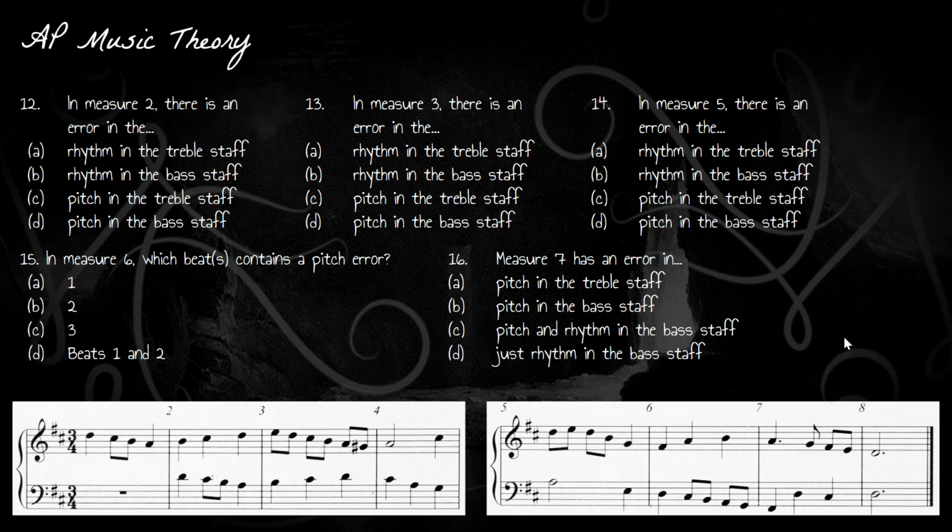15. In measure 6, which beats contain a pitch error? Is it 1, 2, 3, or both beats 1 and 2. And question 16. Measure 7 has an error in pitch in the treble staff, pitch in the bass staff, pitch and rhythm in the bass staff, or just rhythm in the bass staff. Let's listen to the excerpt.